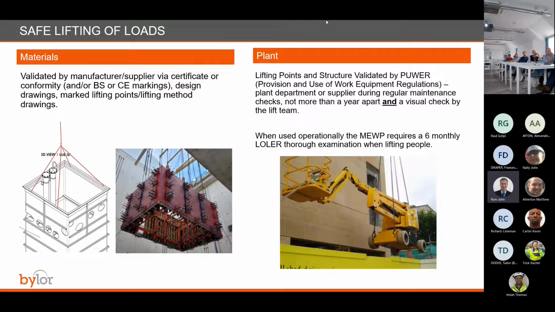Plant, again, doesn't always, but should come with marked lifting points. Seems obvious, little sign on a hook, you lift there. So often though, you get lash down points, tie down points, little loops that are for something else. We need to make sure these things are absolutely needed for lifting.